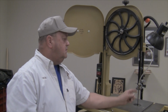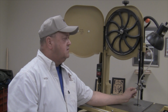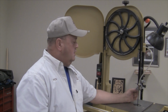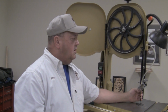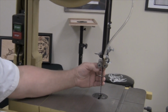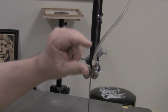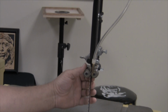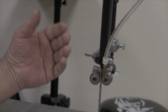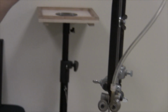The big thing that tears them up is if you don't have your blade aligned right. If the teeth, the gullet, are touching against that cool block, it's going to tear it up quick. Here, it'll mess up your bearing some, but not as bad. If it's riding on that bearing all the time, you're damaging the blade, but you're also damaging those bearings and bushings a lot. My rollers are about that big on the 18-inch Jet. If it's on and solid against it, it makes a noise. You can hear how bad it's doing. So rather than finish a cut, I will stop and adjust it again, and each time you put a new blade on, there are different steps.